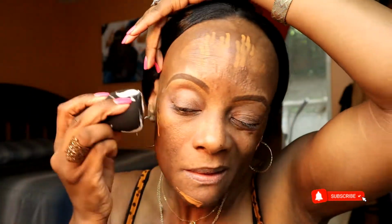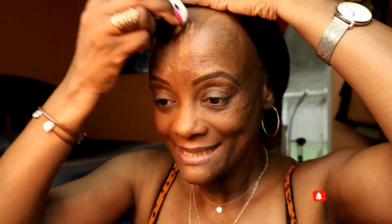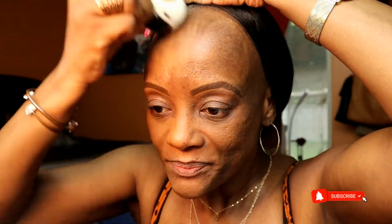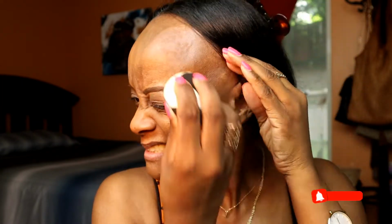Put that on. And I think I've been doing pretty well with my sunscreen because it looks like my skin is recovering color-wise. So I'm pretty happy about that. And I love this Fenty because Fenty gives you pretty good coverage. Okay, so now that we're good and blended out with the Fenty, and congratulations to Rihanna on her billionaire status.